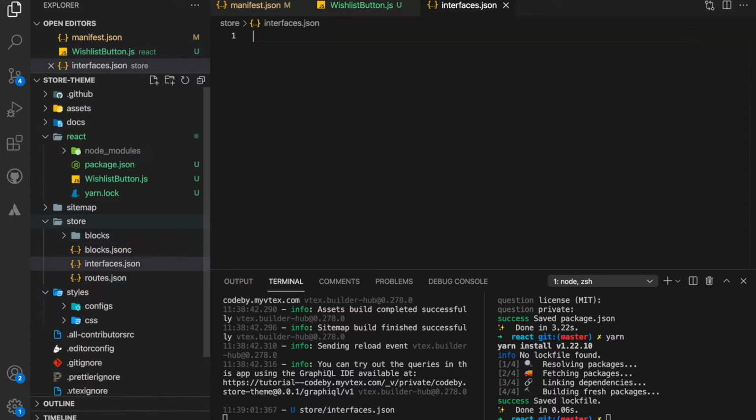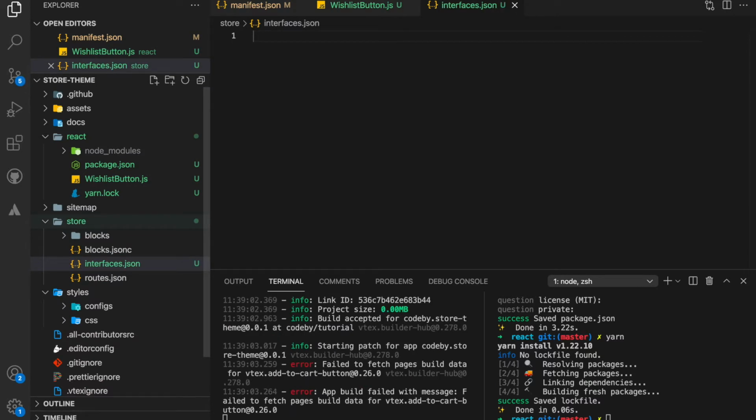interfaces.json. And here is where we're gonna make the connection between both folders, the React folder and the store folder, by creating a block. And inside of this block, we're gonna have our custom blocks. And here for custom blocks, we use the kebab case format. So wishlist button.